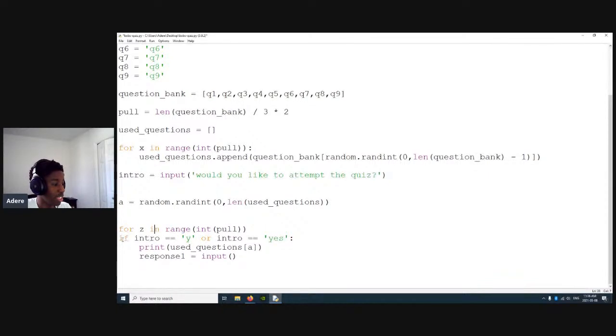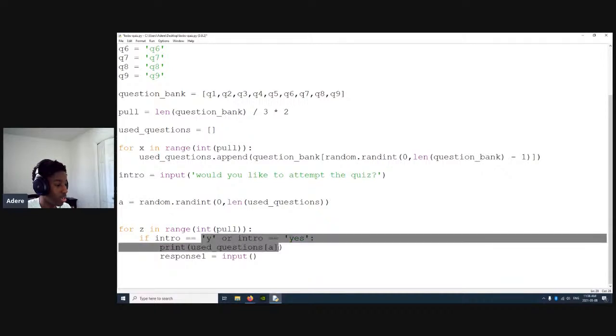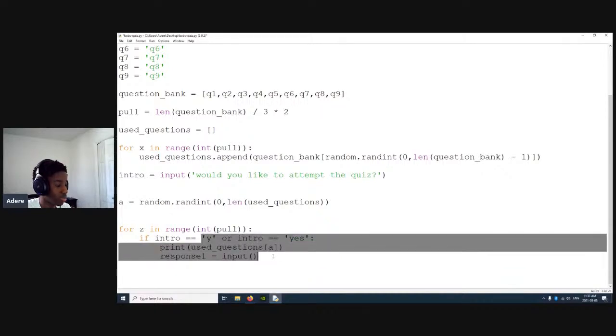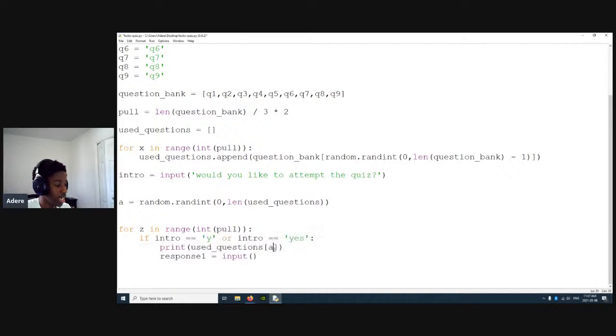Then we're going to have this inside it like that. That can be tabbed, or that can be needed colon. And then we're going to say if intro equals yes, it's going to print response A, question 1. And let's get this so this updates each time as well. So maybe for now, I'm just going to tell it it's going to be A, and A is not going to be equal to this anymore. I'm going to say A equals 0.